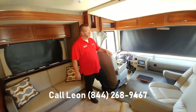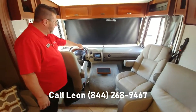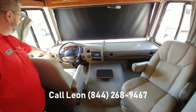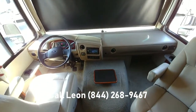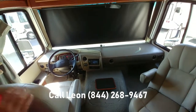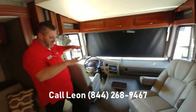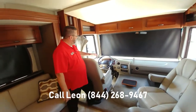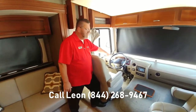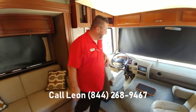Inside, she only gets better. From the very ergonomic cabin, which features your rear view mirror, your side cameras are going to show up on the widescreen display. Also, you have one-touch Power Gear power leveling. So when you get to your campsite, you just hit the automatic button and it does everything — it lasers you out and levels you perfectly. Tilt and cruise control with the legendary Ford Triton 6.8 liter V10; you're going to have years and years of maintenance-free service and enjoyment out of this coach.